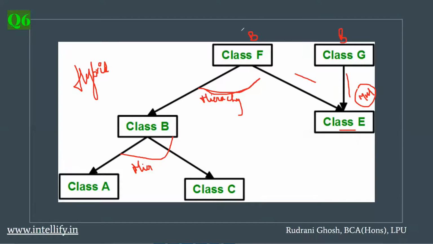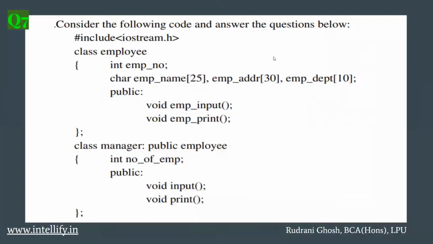These type of questions are very, very simple and easy to understand. Such questions are very frequently asked for 2 marks or 4 marks in the exam. So you must understand the structure of every form of inheritance, hierarchical, multiple, multi-level, so that it is easier for you to grasp and understand what form of inheritance is being shown. Let's come to the next question.